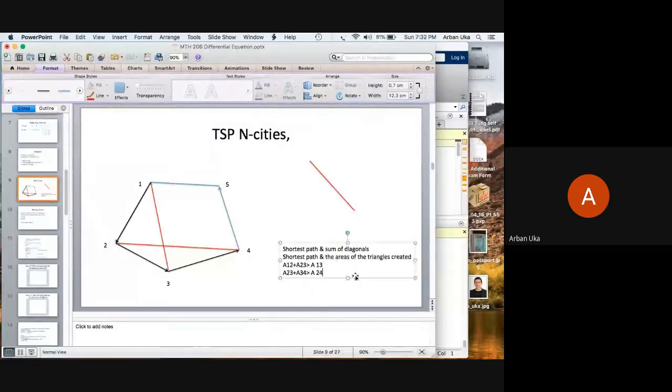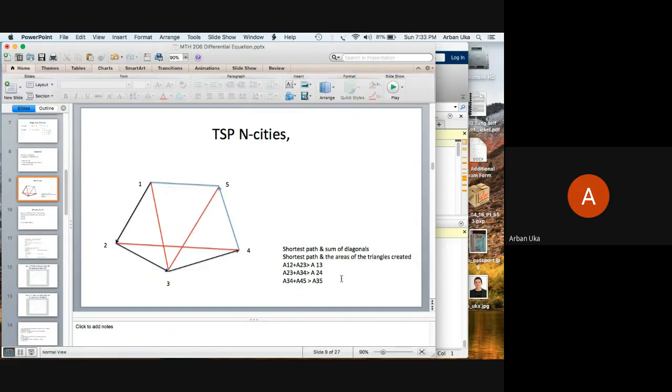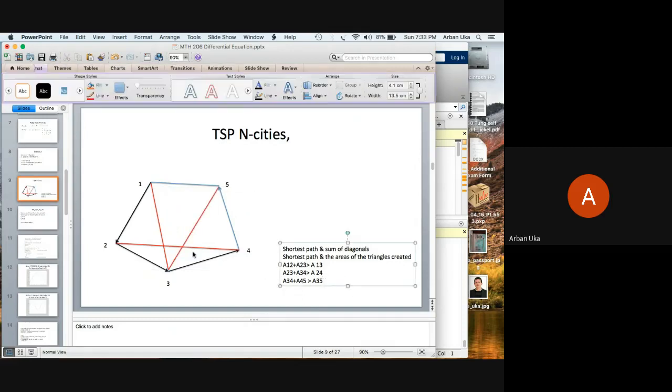Similarly, the next is A34 plus A45. This is larger than what is left here, A35, yes, a diagonal joining these.